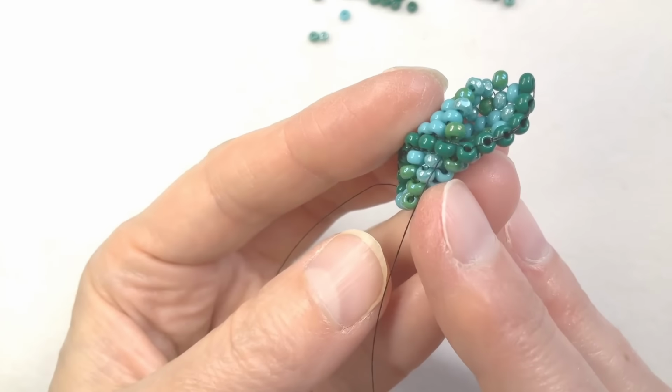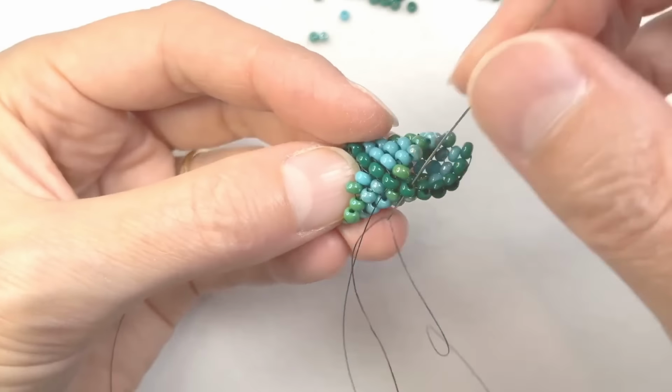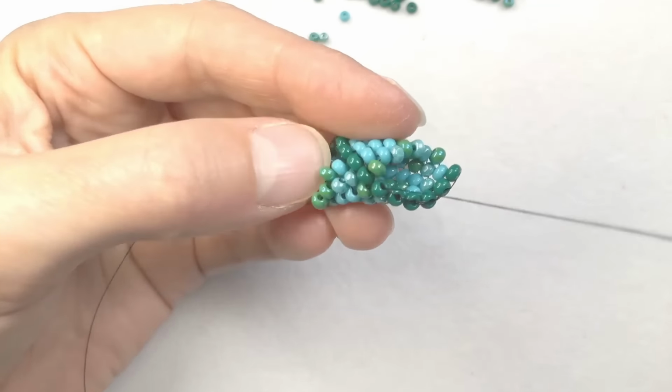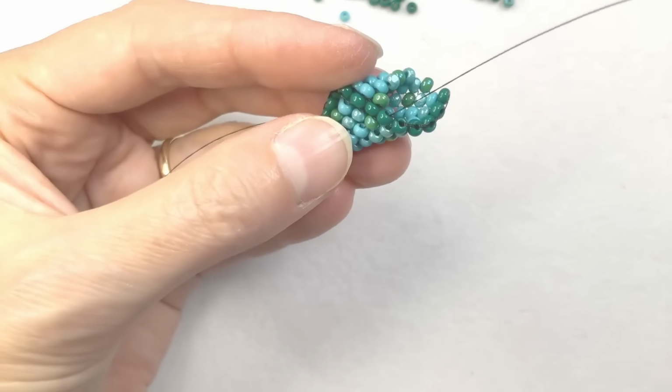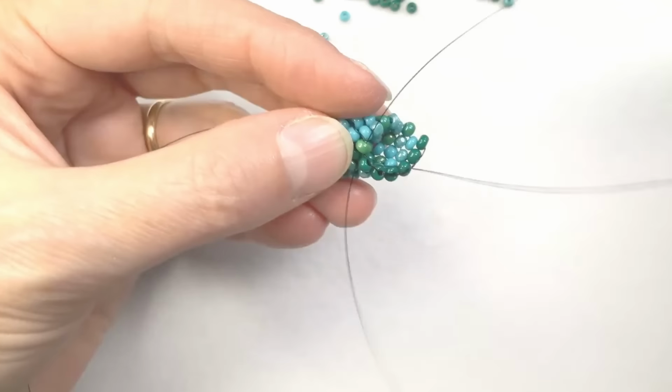And so there's that up bead. And now we need to get heading in the other direction. So call it a step up, call it a turn, but we're just going to go through that adjacent contrast bead and then head right back through the one you just added.